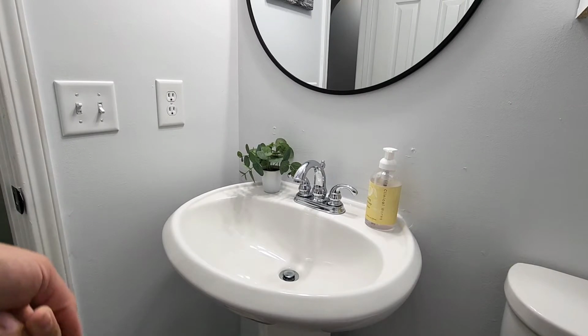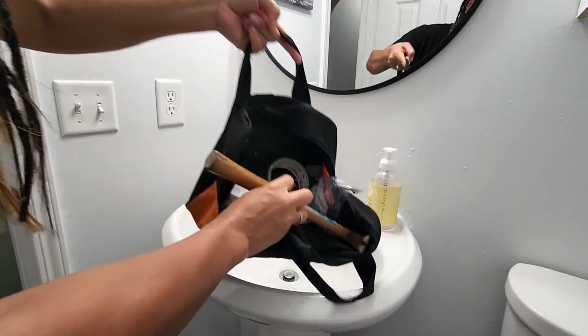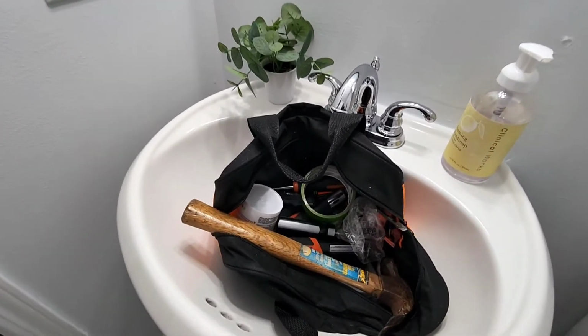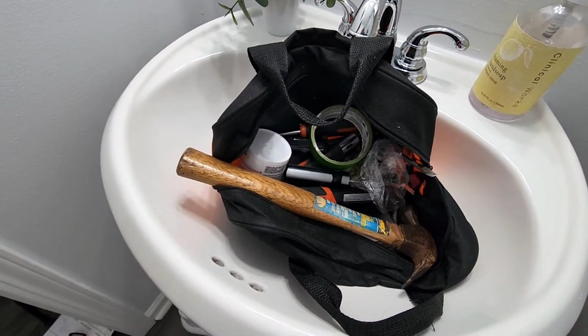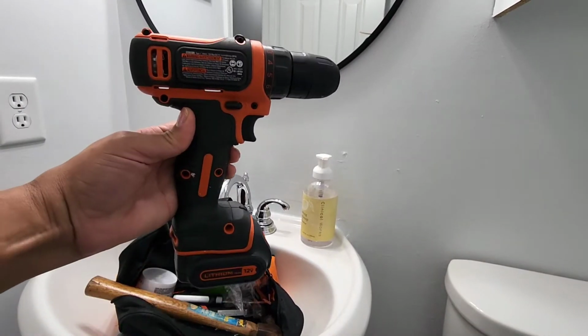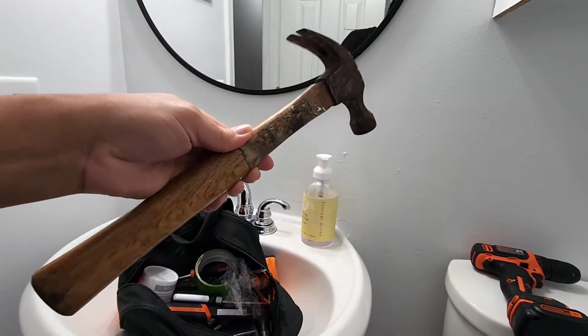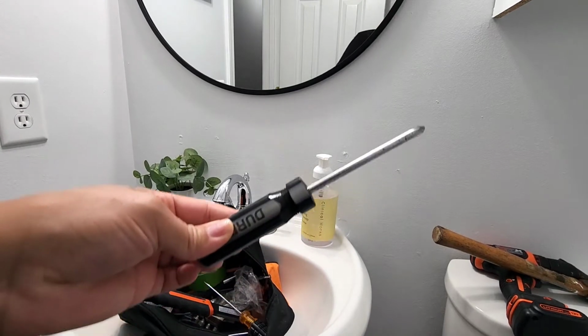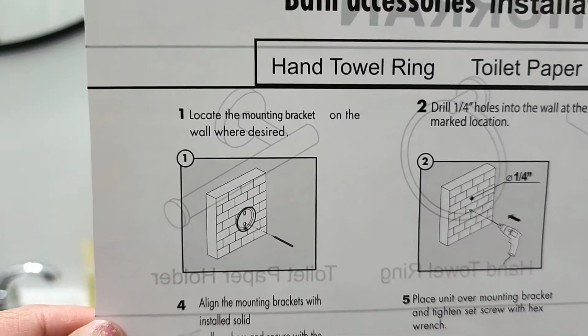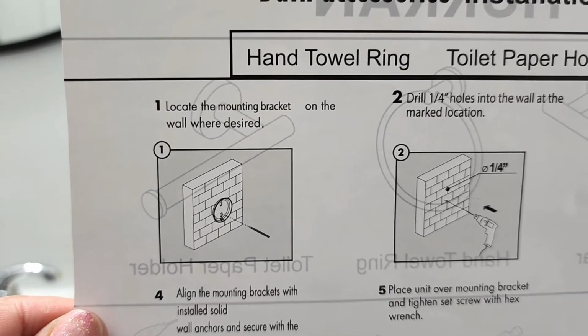I want to show you my handy dandy tool bag. Everything is messy in the bag. Things are falling out, but it kind of just goes with all the drawers and closets in my home. Everything's messy. This is what I will be using. I'll show you. So the directions call for a drill, a hammer, a Phillips screwdriver, and little trinkets like the screws. Locate the mounting bracket on the wall where desired.